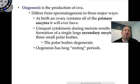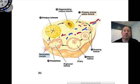This is what is some of the concerns about genetic disorders that are caused by chromosomal abnormalities. Sometimes during meiosis, the chromosomes, since they're really in this state of meiosis, between meiosis 1 and 2 for many, many years, sometimes the chromosomes don't segregate properly during anaphase, and you can have abnormal chromosome numbers in these oocytes, and it results in various aneuploidies. Like, for example, the most common is a trisomic baby, which has 47 chromosomes instead of 46, which is known as Down syndrome. So that's kind of brutal.